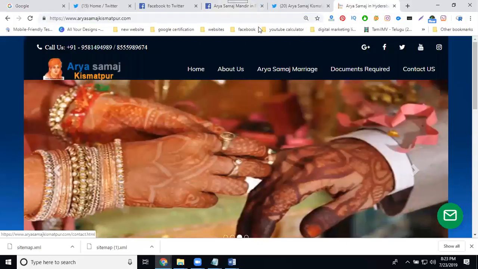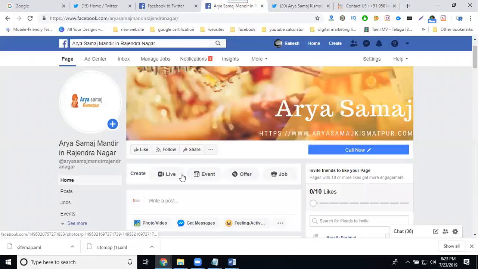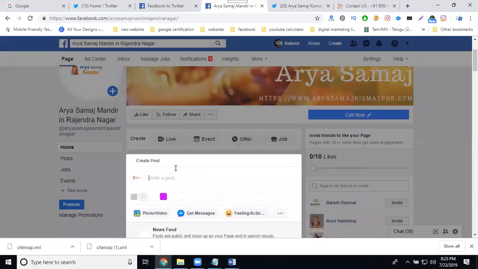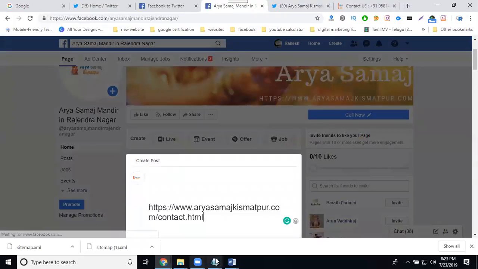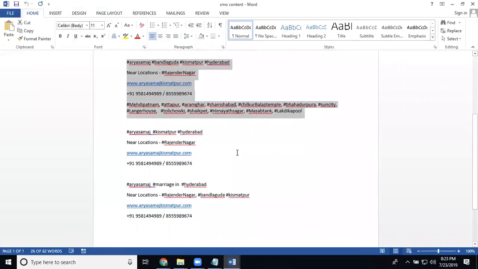I select the content as a link. Copy. And post. Select your content.